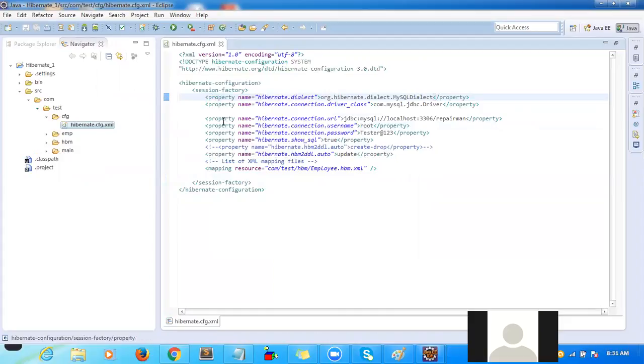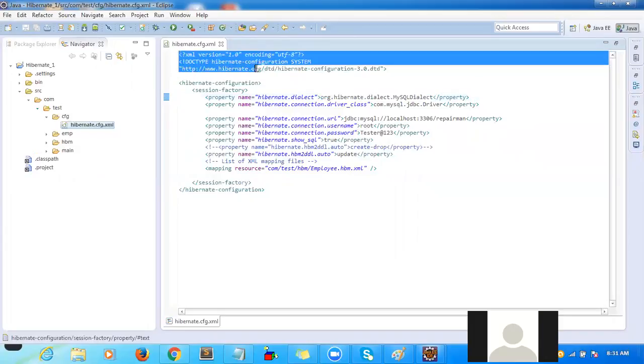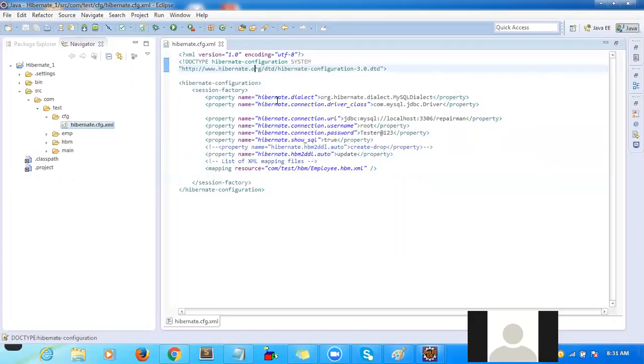Basically, you can copy these sample examples from the download or from the internet, and you have to change the values. It's difficult to type because these XMLs and all the signatures have to be given exactly as they are. So you need to copy from the internet and modify. I will upload these examples to the internet and you can download them as they are.